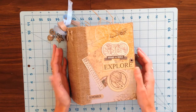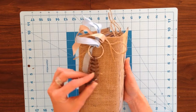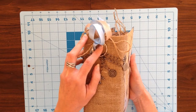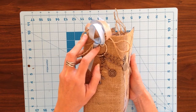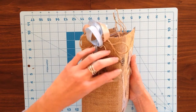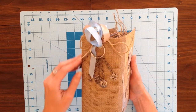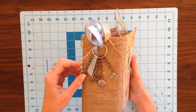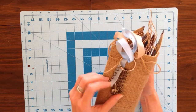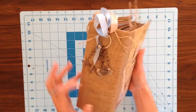So on the front for the spine I went with something different for a change. I used burlap, and to just help secure the burlap in place I used one of the We Are Memory Keepers wide eyelets, and I put a Kaisercraft ring and attached the Tim Holtz adornments, and these are part of the souvenir collection which I have, and I just attached those with some chains and jump rings, and it really just added something special to the overall theme of the album.